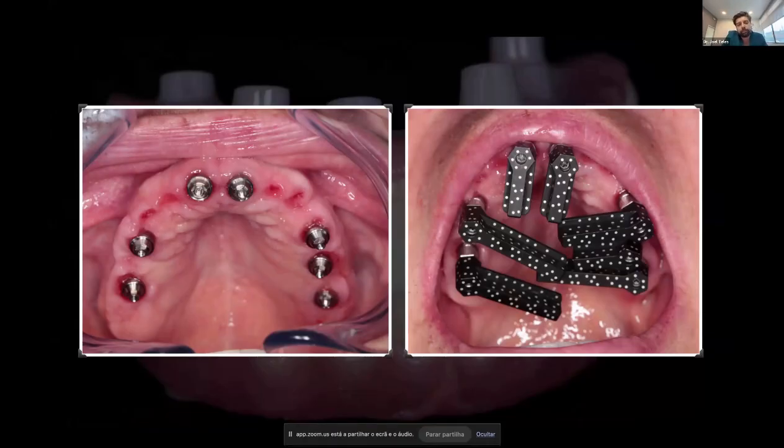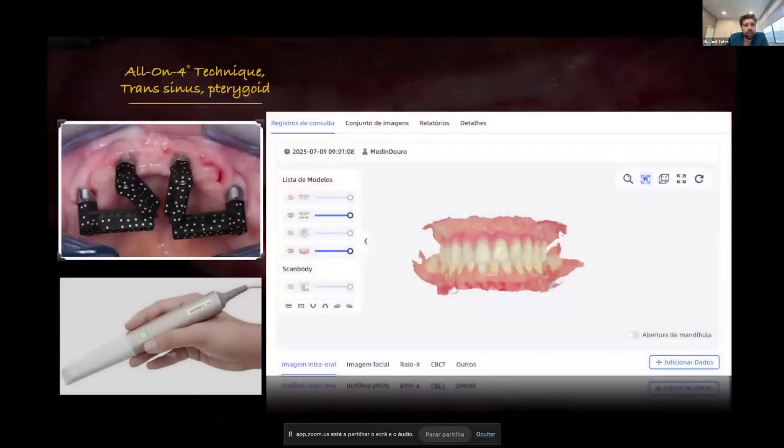This is from Shining. TRI provided us with these adapters you see on the left. So these adapters go inside the connection of your matrix implant, and they allow you to connect these flags from the Shining technology. So this is a system that combines the photogrammetry with the scanning. And it's very easy to do, very precise. And honestly, I don't think I ever made a wrong impression anymore. So this is very, very, very accurate. These flags are really easy to read. And with these adapters with TRI, they work absolutely amazing.